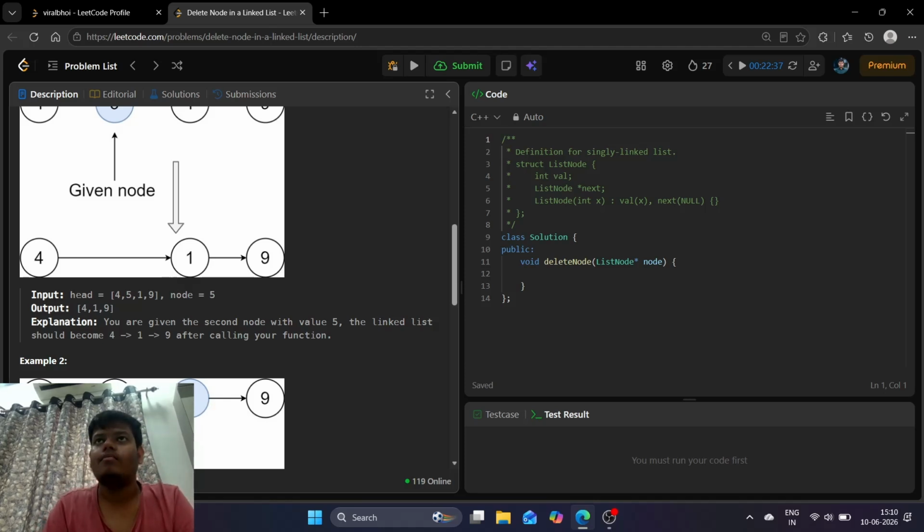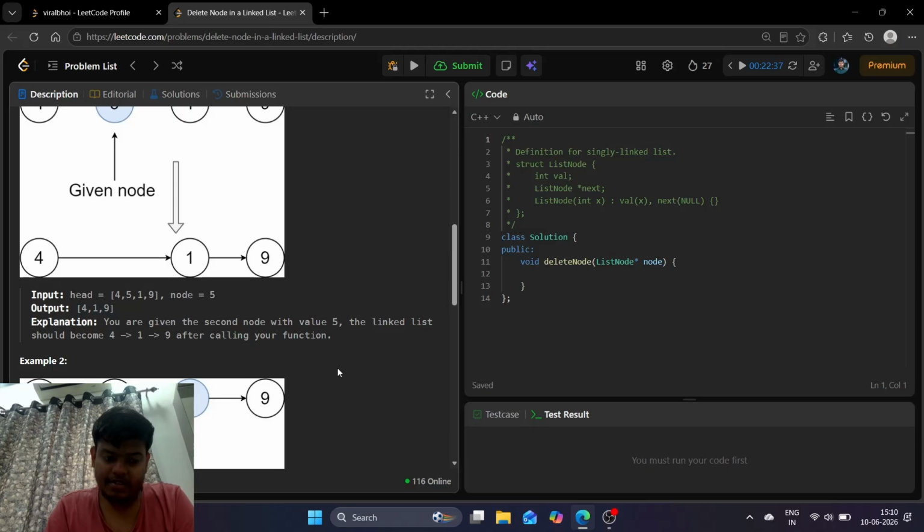So what we are doing is we just copy the next value and skip the next node. Copy the next value, which is 9, and I will just skip this.